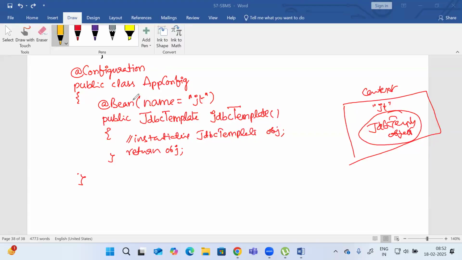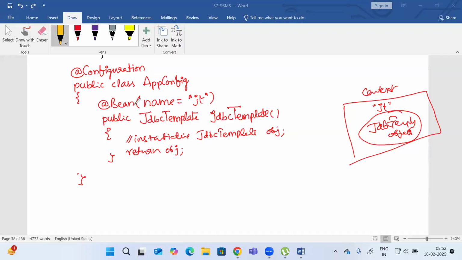If you want to create one or more bean methods in the class. Java configuration class means it is a class which is the source for bean definitions. So whenever we want to create one or more bean methods, we should write a configuration class. Are you able to follow me?